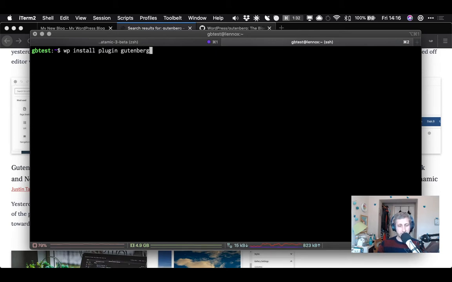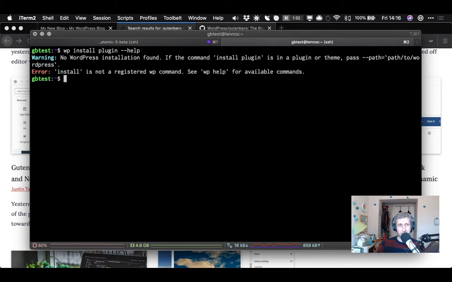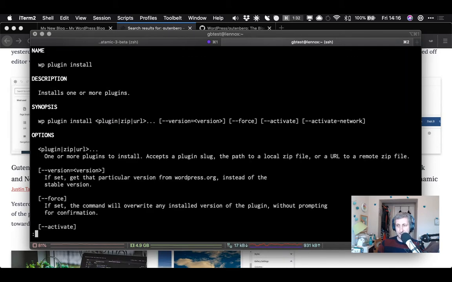Gutenberg, and that'll be, hang on a minute. So we can pass --help into WP-CLI, and that will tell me about plugin install. That will tell me how I can specify a version, using --version=version.